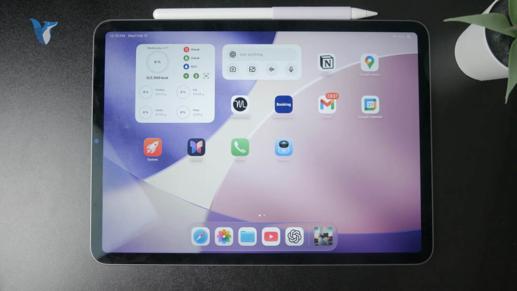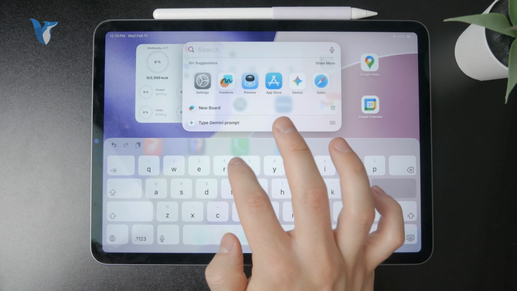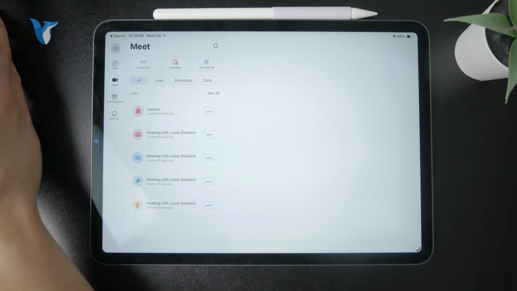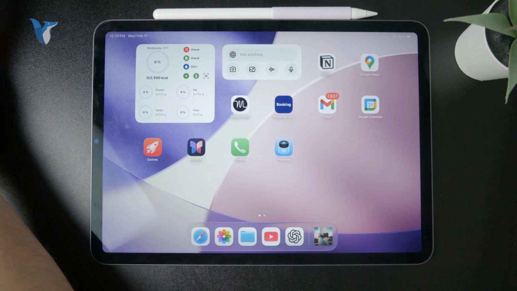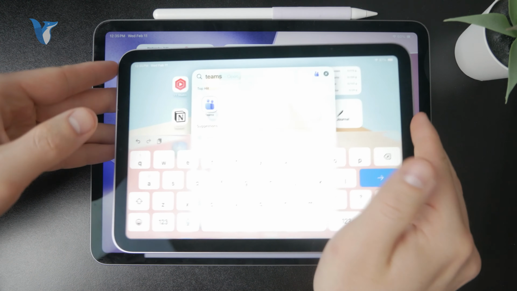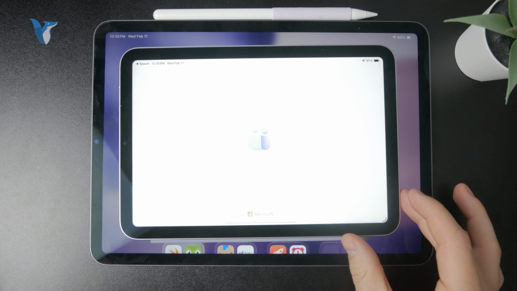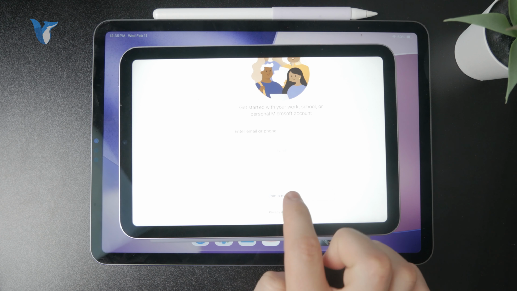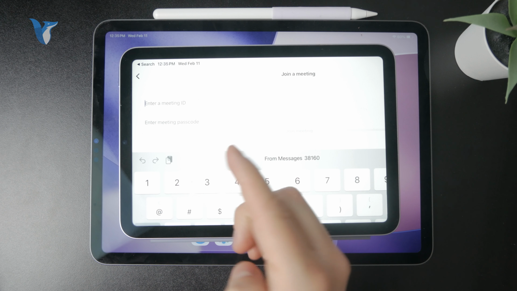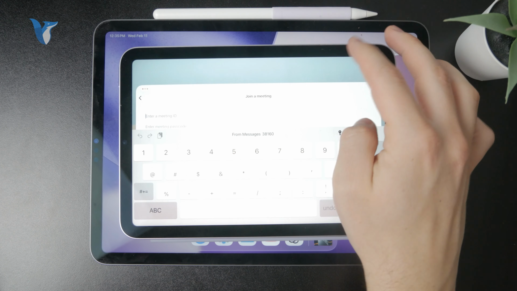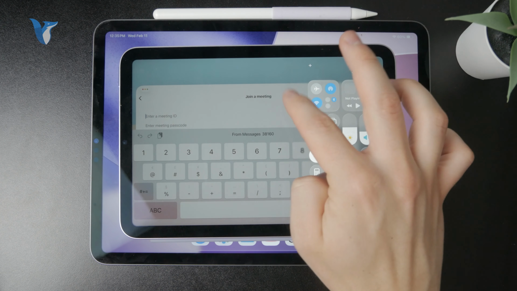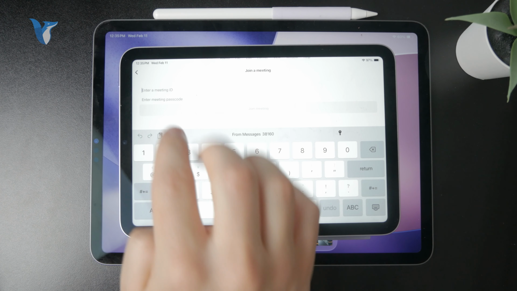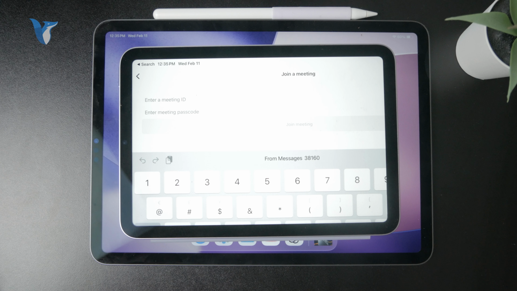So of course, you download the app from the App Store. You can get inside as such, and you essentially have two options. If you want to use it without an account, without signing in, you have the ability to: you can open up the app, don't even sign in, but just click on join a meeting, and you'll be presented with the interface to type in the meeting ID. That's ideal if you only want to use it every once in a while, or you only use it once as an exception, right? So you don't have to create any account and can just join a meeting like that, with no account needed.